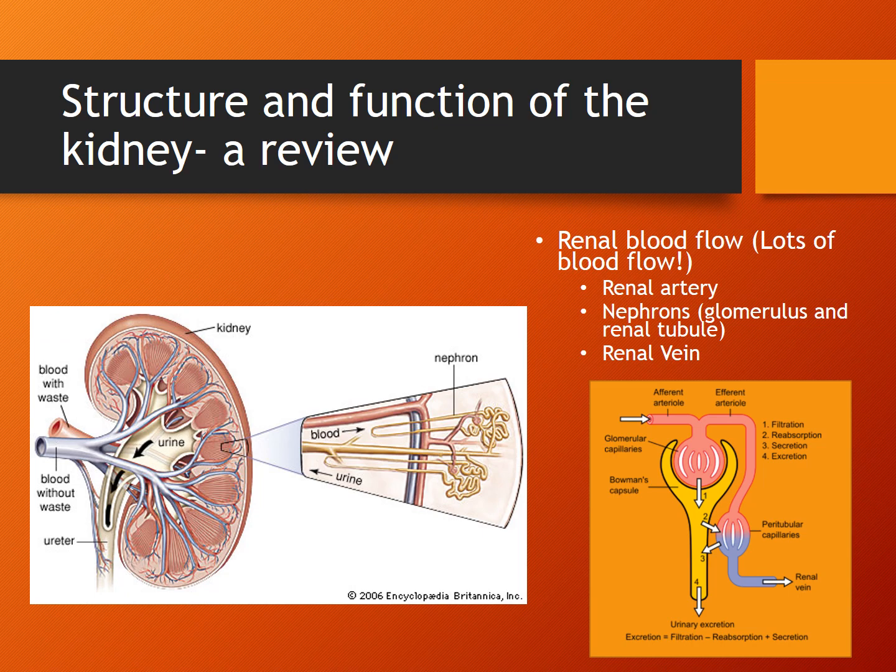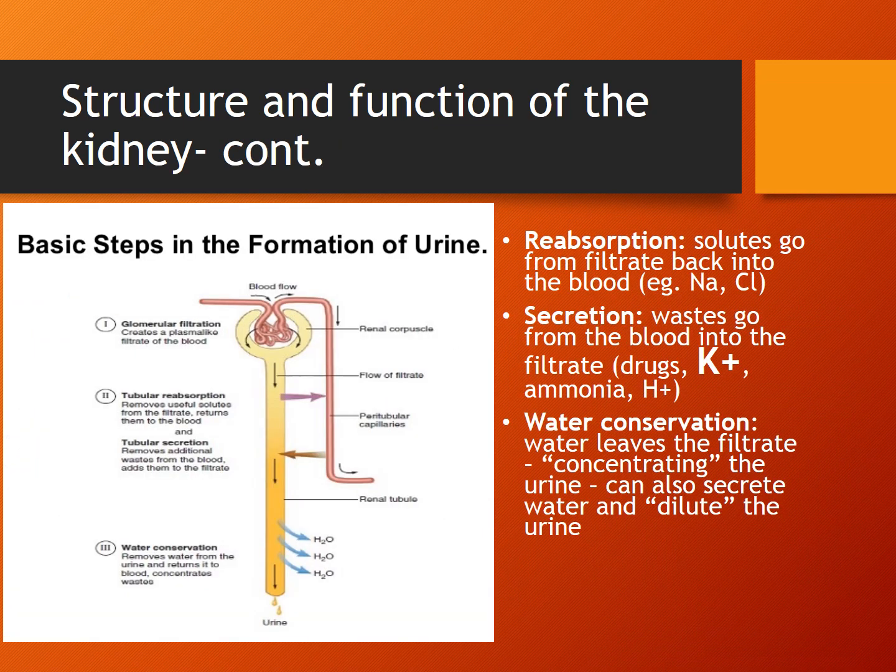So how does this filtration process happen in the kidney? Well, remember that nephron, that tiny functional unit of the kidney. Blood is going to reach the nephron, get pushed into the glomerulus, this ball of capillaries with high pressure, and then it gets filtered into the tubule. Now you'll remember the tubule is a long and complicated thing. We have the proximal convoluted tubule, the nephron loop, the distal convoluted tubule, eventually leading to the collecting duct.